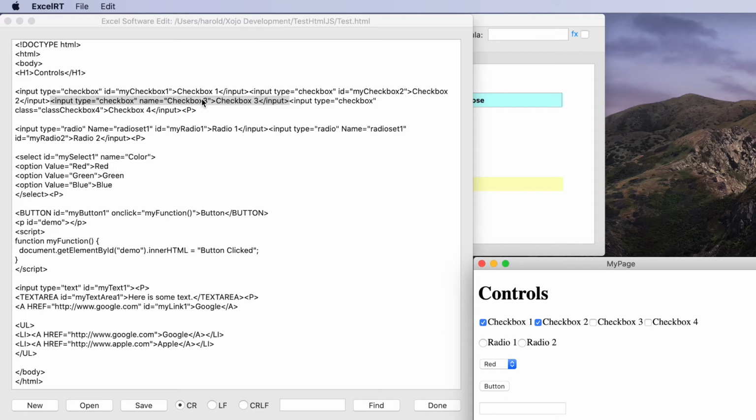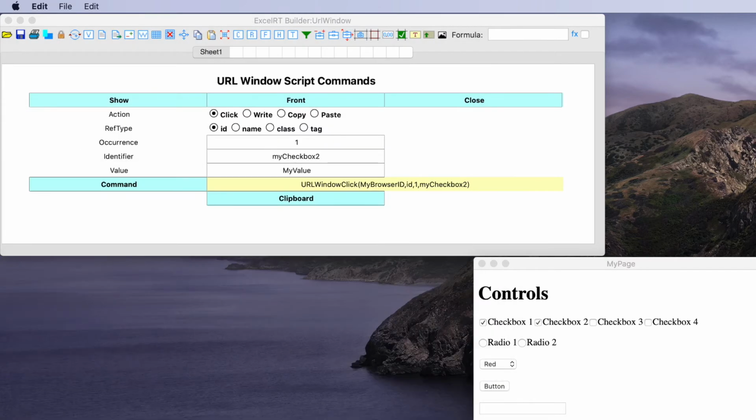So to identify a specific control with that named value, we also have to give it the occurrence within the page. And we can see that this is the first field called name on this page. So we'll give an occurrence of 1 in our command.